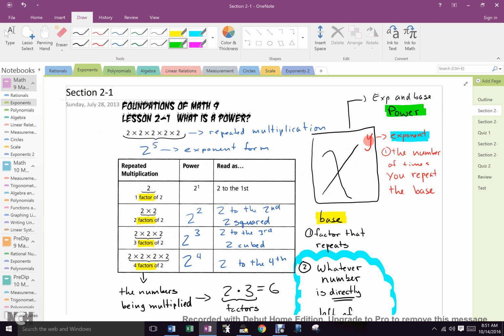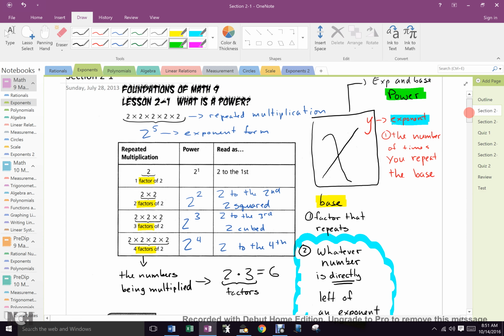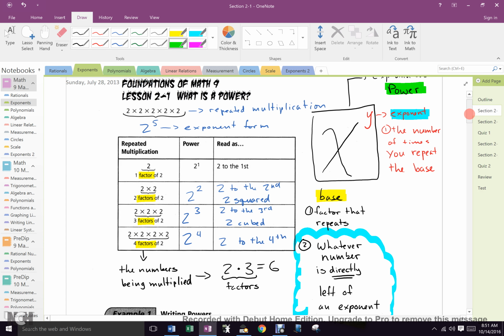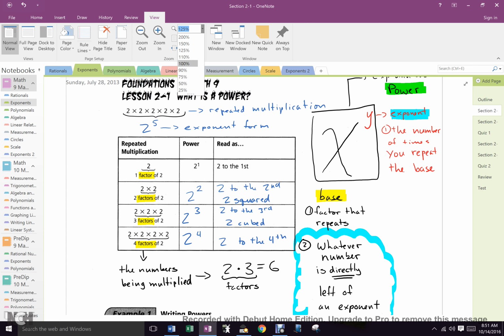Okay, now guys, that's a lot of writing. I know. But we won't do any more like that many words. The rest of this today is pretty much all numbers. So I'm going to make sure you get all that down. And I'm just going to take a second and let you finish it up. I'll shrink it down a little so you can see it all on one page.